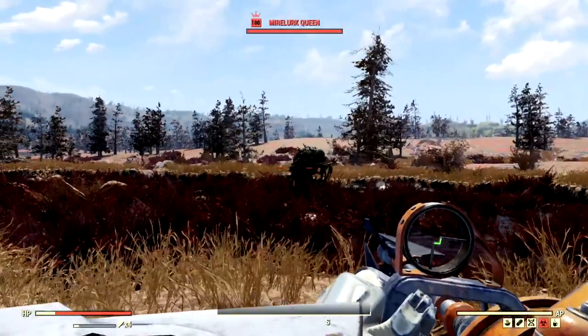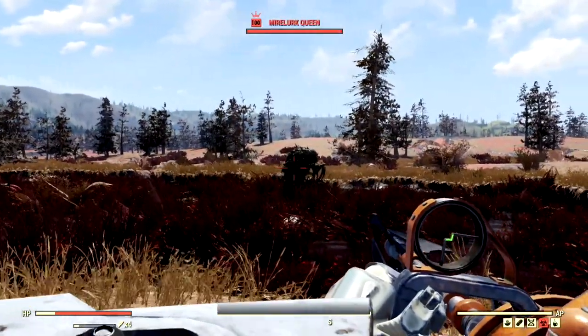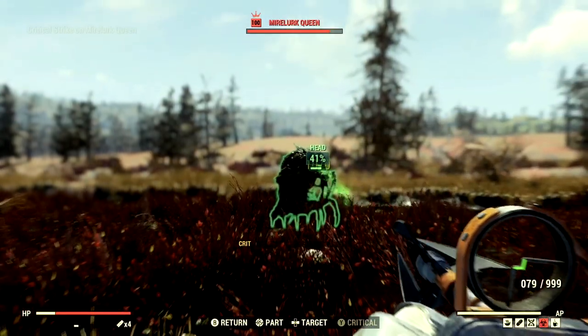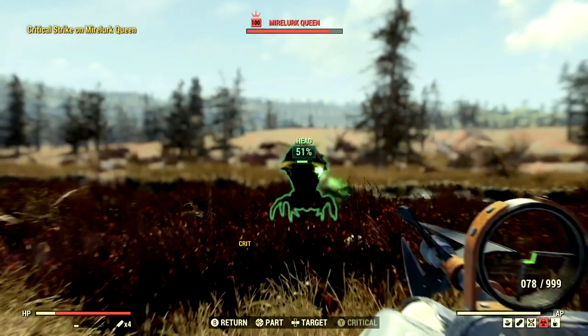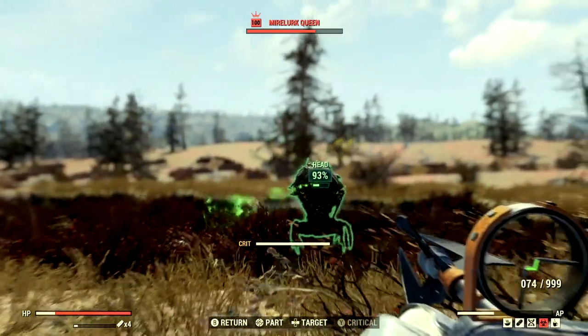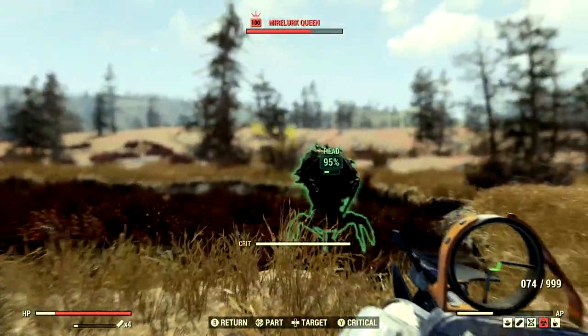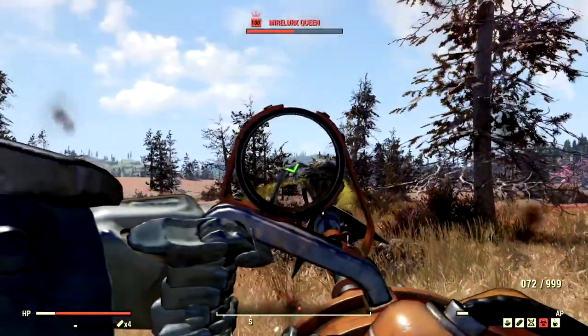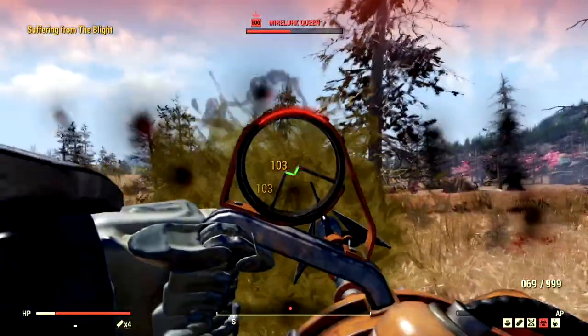Now we finally made our way to the Myler Queen with the plasma caster. What I'm gonna do is lock onto her face this time, and hopefully we can kill her pretty fast. There we go, we got a 1070 directly to our face, a 410, another 410, give me another VATS critical, a 410, here we go with the VATS critical, 1122. All right, we got another 410. Oh crap, she's coming this way, we just gotta be careful.